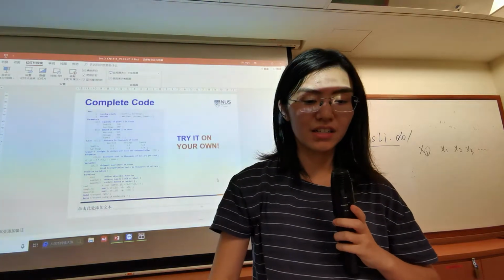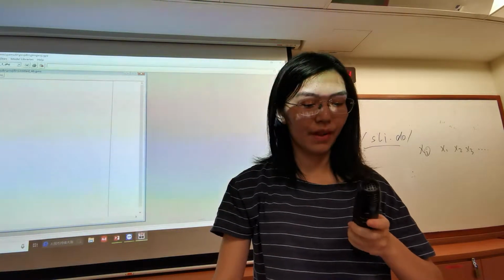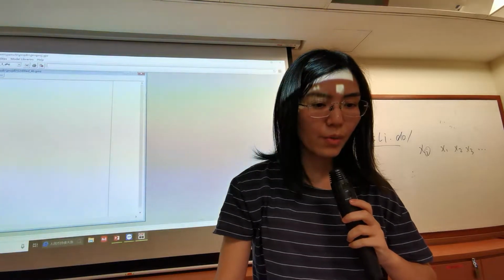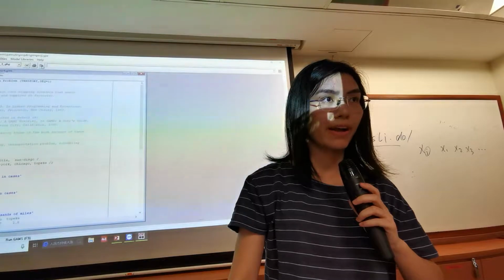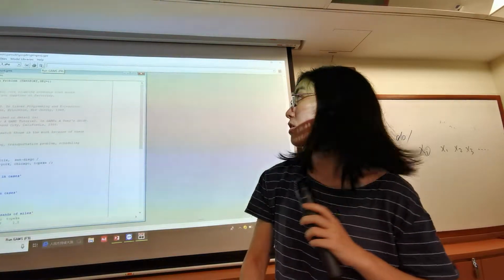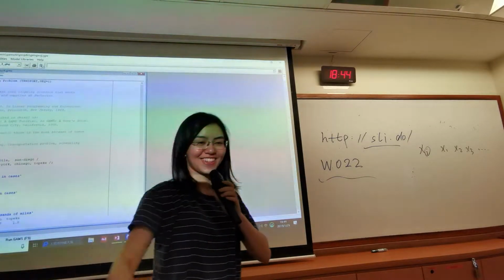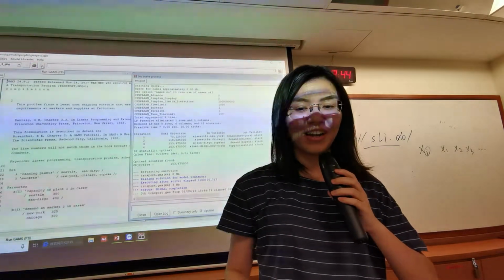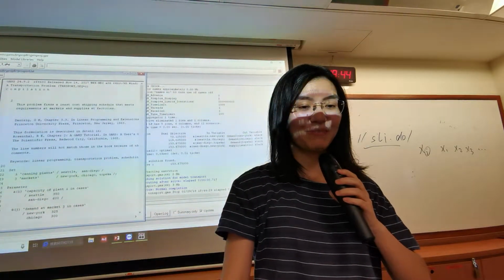Once you have finished coding, I would like to tell you something more. You can press this run button, and it will run to get your results in less than 1 minute.